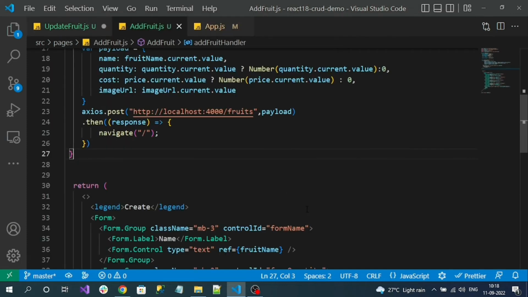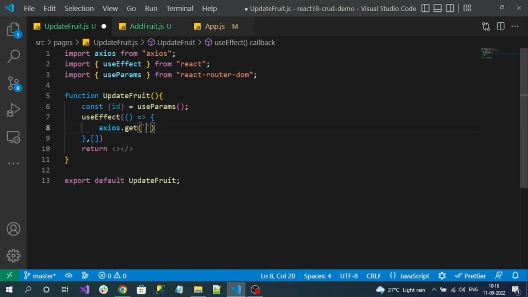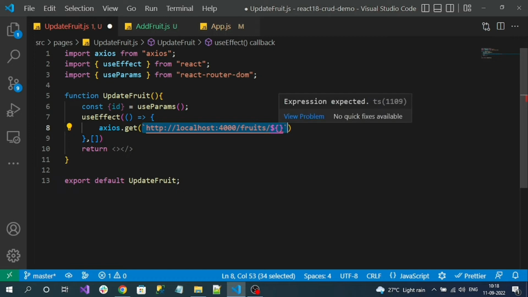Go to add fruit and copy this. This is my normal API URL, and to make it get by ID, slash, and here we have to pass our ID value. So to pass the ID value dynamically, I can use dollar and curly braces. So it will generate a dynamic URL with the ID in it.